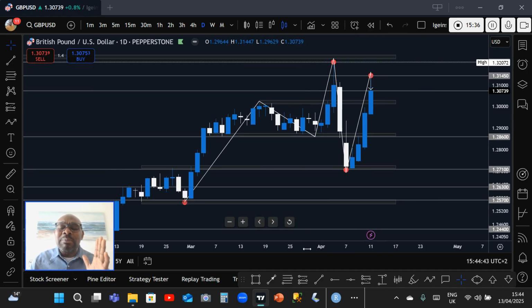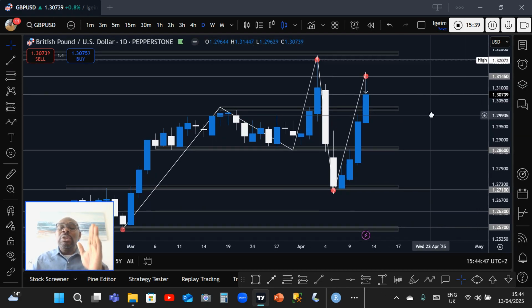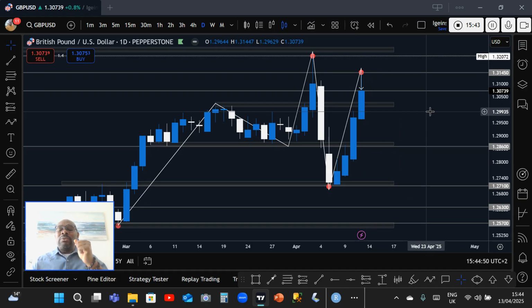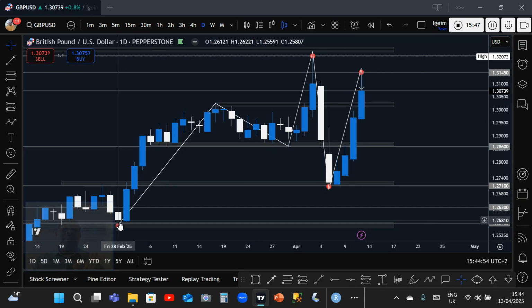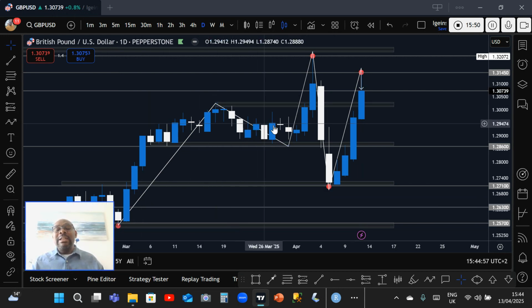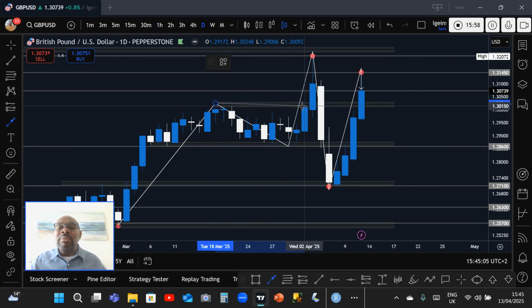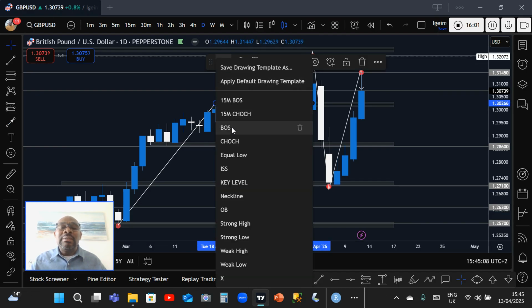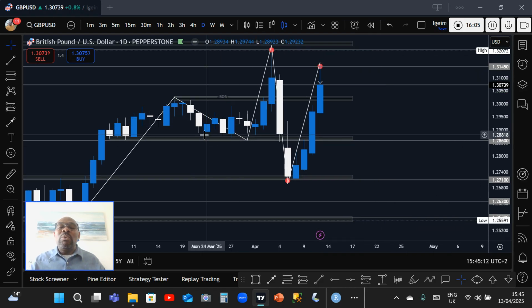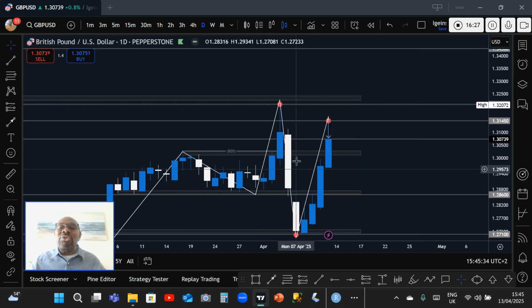So what should we be expecting when market opens today, being Sunday, around 11? If you look at price, it moved from here to this place, created a high, retraced, created a low, pushed to the upside, breaking structure from here. Break of structure here. What we are supposed to expect is price coming down to retest this level, or worst case scenario, price should come here, get to this level, then trigger a buy and break structure to the upside.